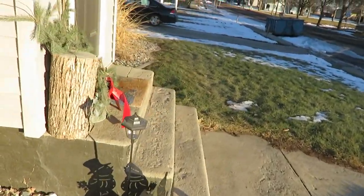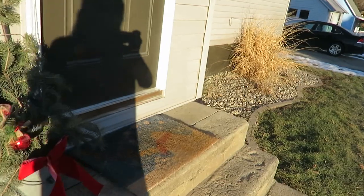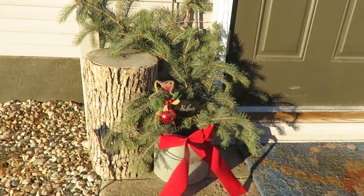Something that anybody could really do because most of the stuff is all natural here. So there is my front little stoop.